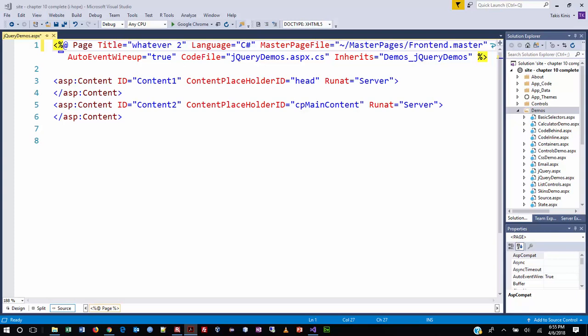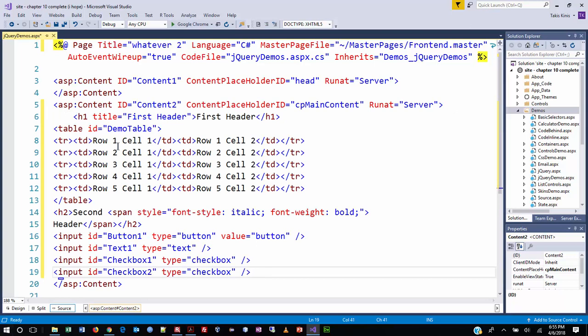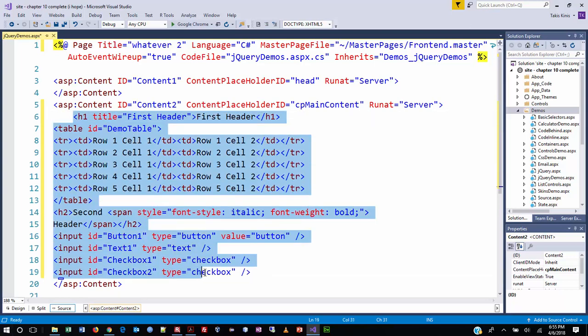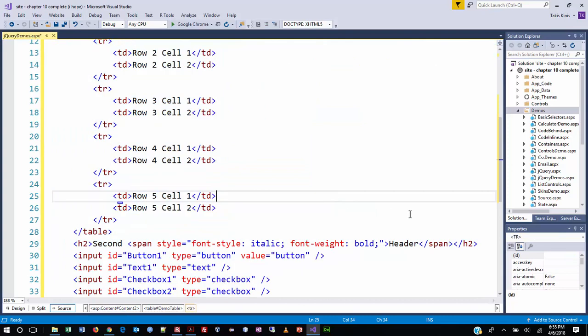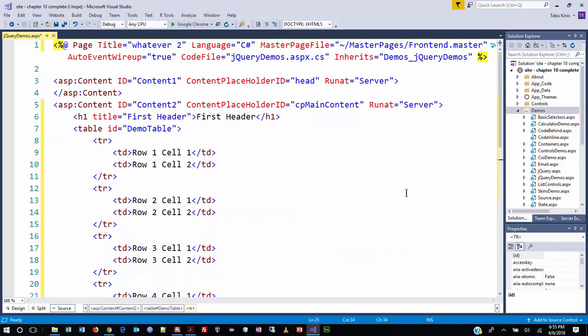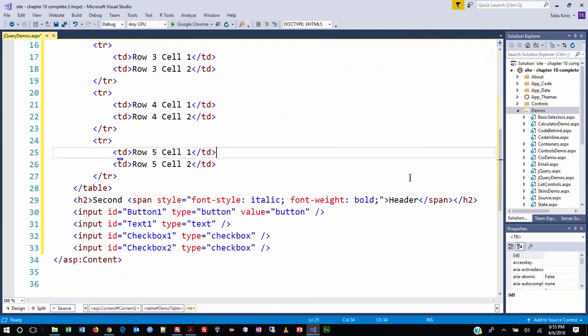And then in the main content placeholder area, we're going to paste in the following code, which is listed in step 1, just some basic HTML. But what we're doing here is we're just setting up some things on the page that are going to allow us to do some interactions. I'm going to go ahead and do a format on that. And that looks a little bit different, right? It's a little bit easier to read. But just a table and some form elements.